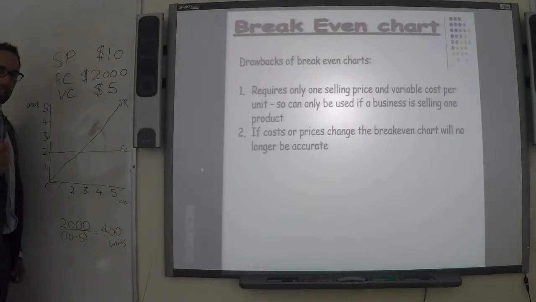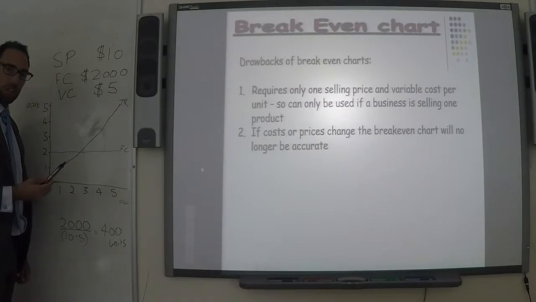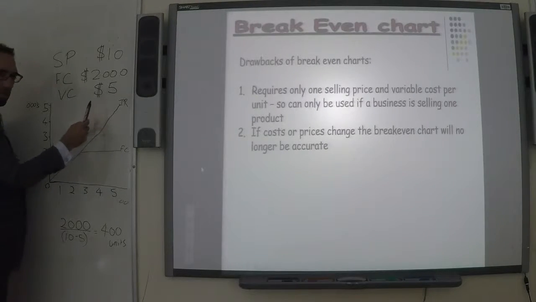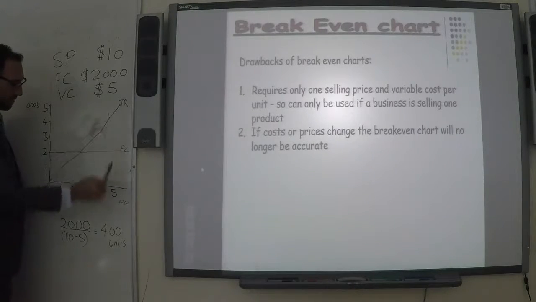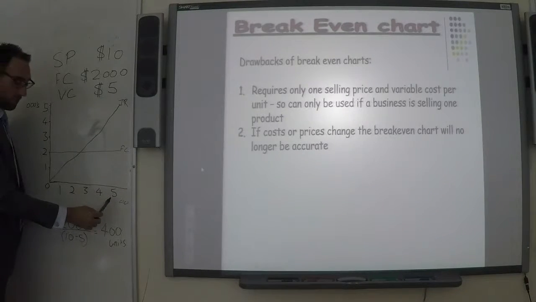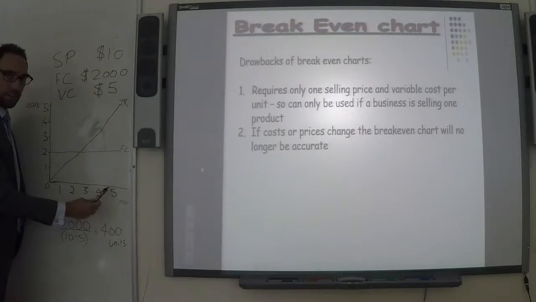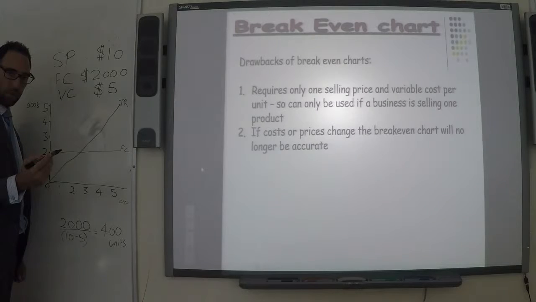Next we have to get the total costs, and this is the hardest one to do. Now, in order to get total costs, we have to take the variable cost per unit, which is 5, okay? We times it by the most output here, which is 500, okay? 500 times 5, if we're using this one, remember, go across the bottom axis output to the highest one. The highest one is 500, so we do 500 times 5, which is 2,500. That is the total variable cost.